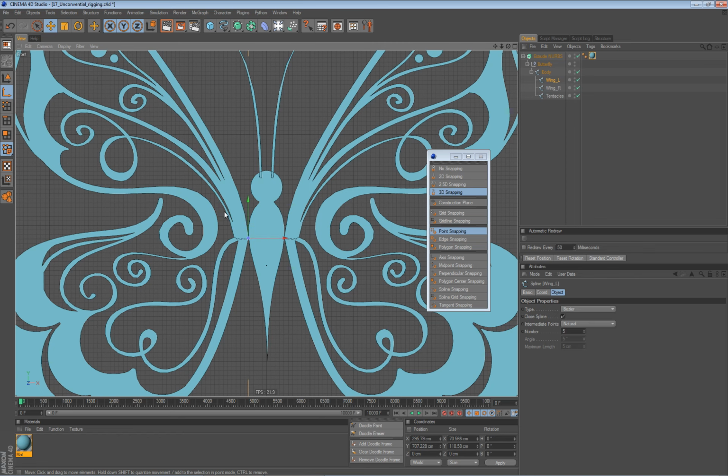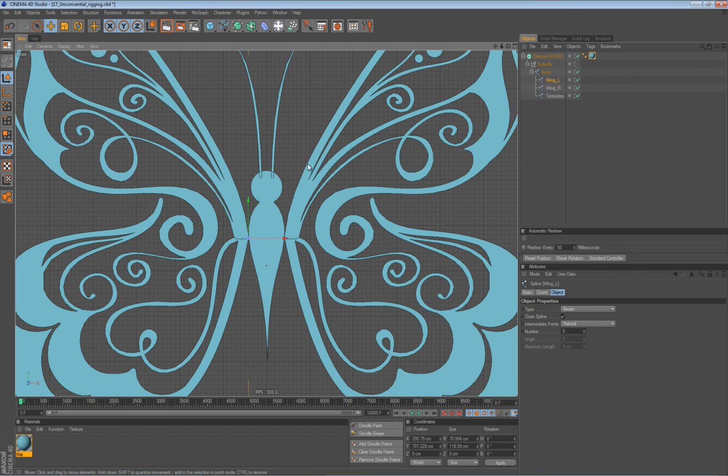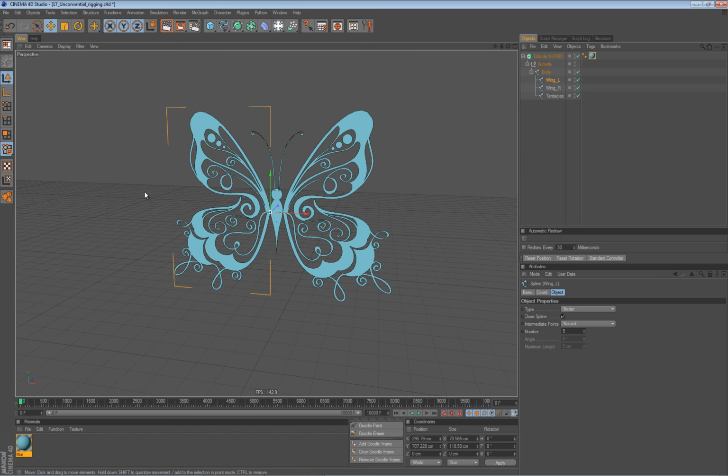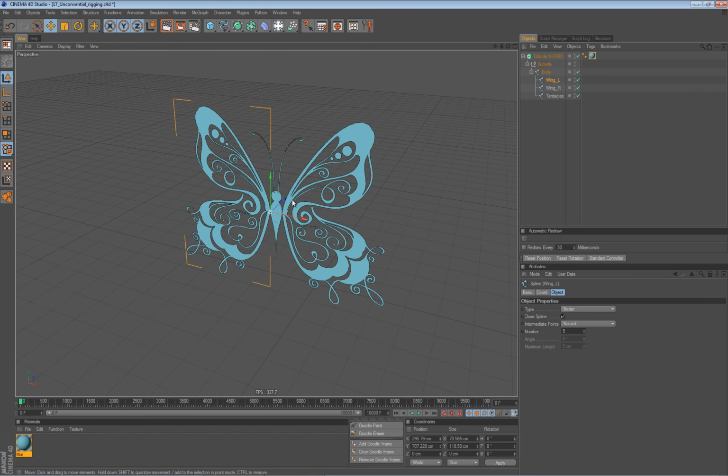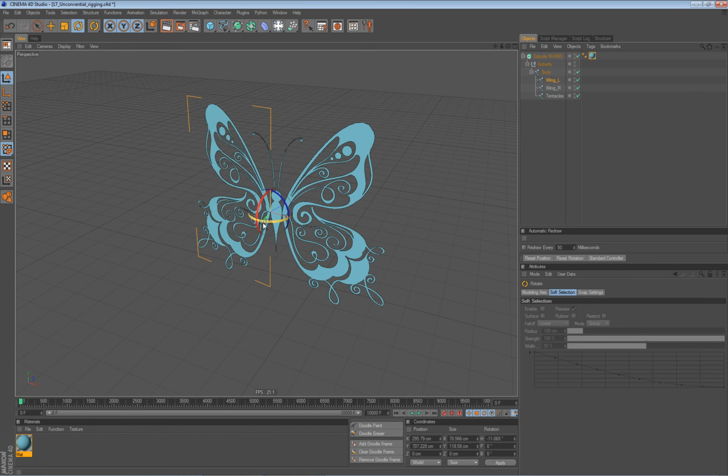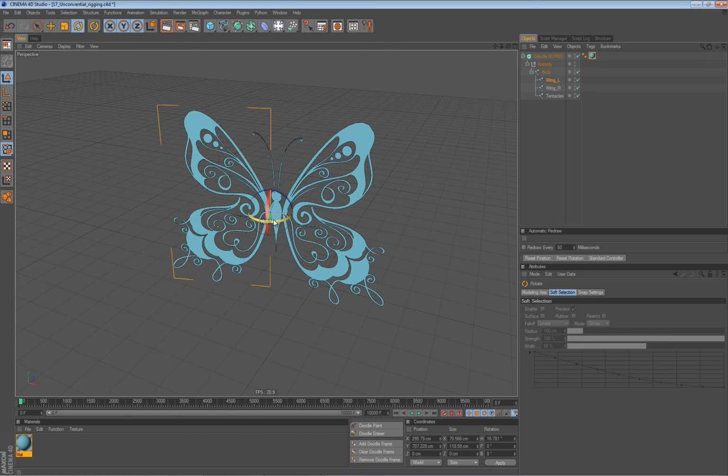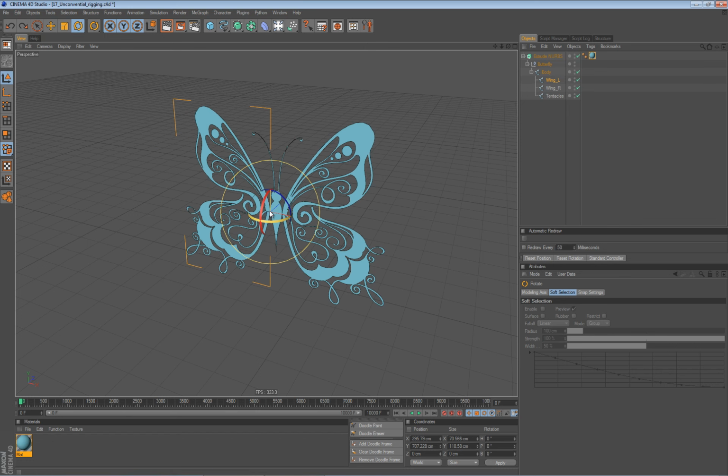That origin of rotation we are looking for should be really here, because that is a logical thing to do. I'll deactivate the snapping, don't forget to do that. I'll go back to my perspective view. So now if we rotate this, the wing will rotate from its logical point.